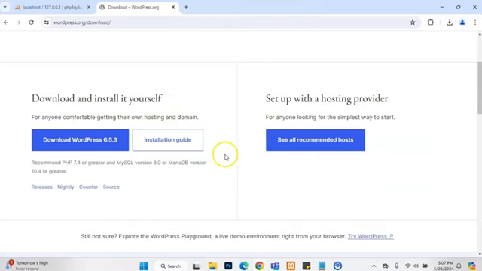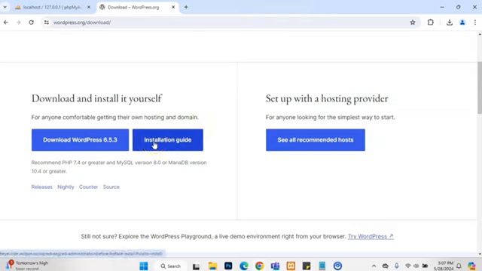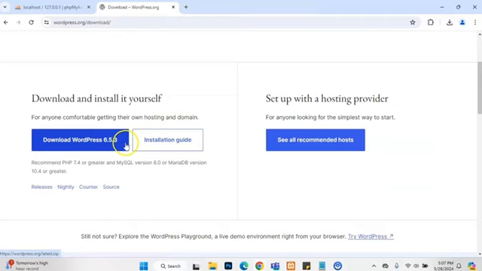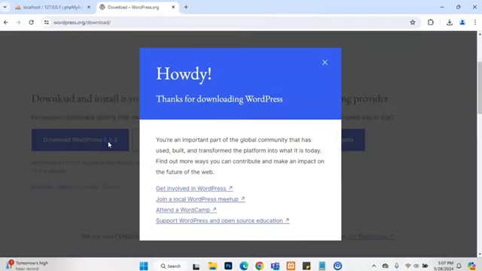That is it. There is not going to be the need of internet or whatever it is. This is pretty easy for us to do. So now we are going to download. We are going to click on the download WordPress to get the latest version. Okay, so just click on the download and you should see some pop-up right here. As soon as you see it, this is pretty easy.